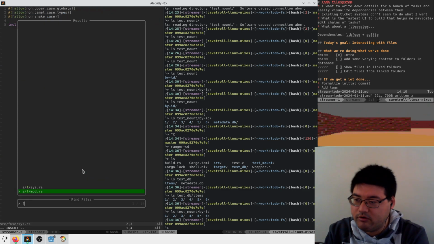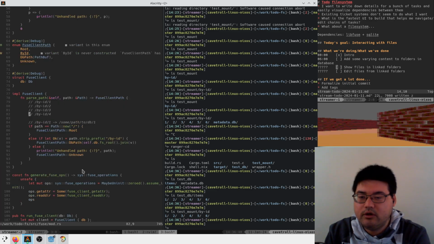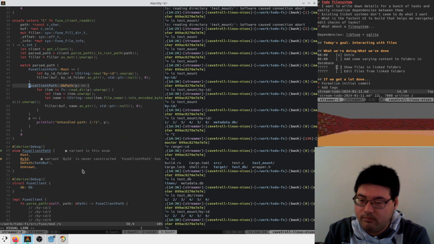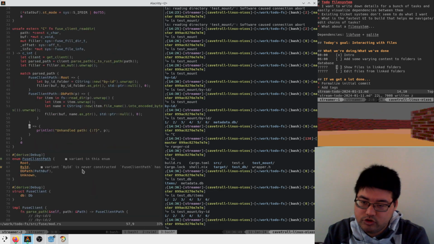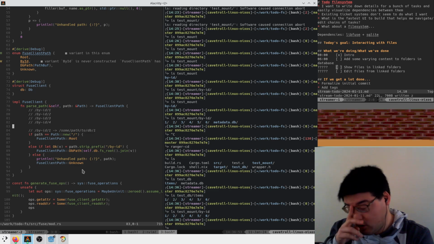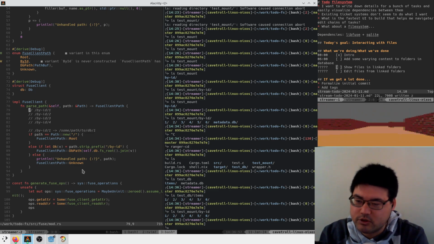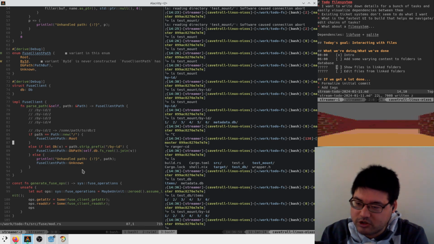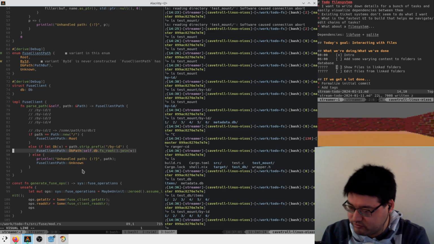So wherever we were in our Fuse client, when we map these paths here, I guess we have to... Okay, here's what we're gonna do. So right now we're saying if our path starts with by ID, we just map that directly back to the source of truth.